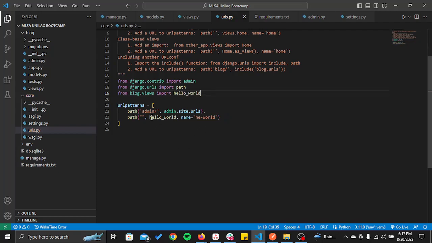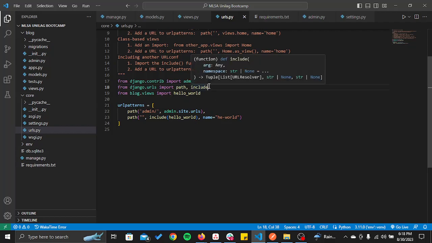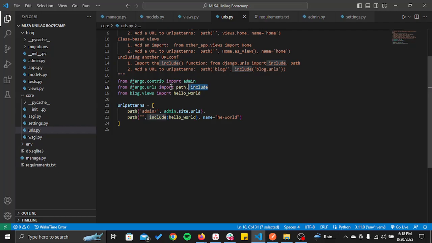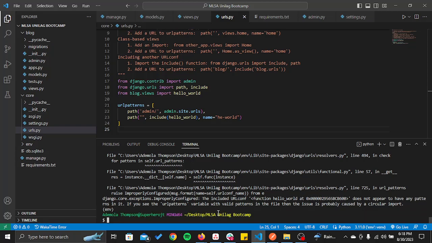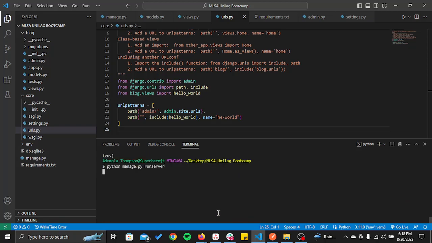And you see that there's no error anymore. But there is something wrong, because it's coming from our own project. We have to include it, because it is our custom stuff. To do that we just import the include function from this place here. It's pretty simple. So now that we have this, let me try to run our server again.